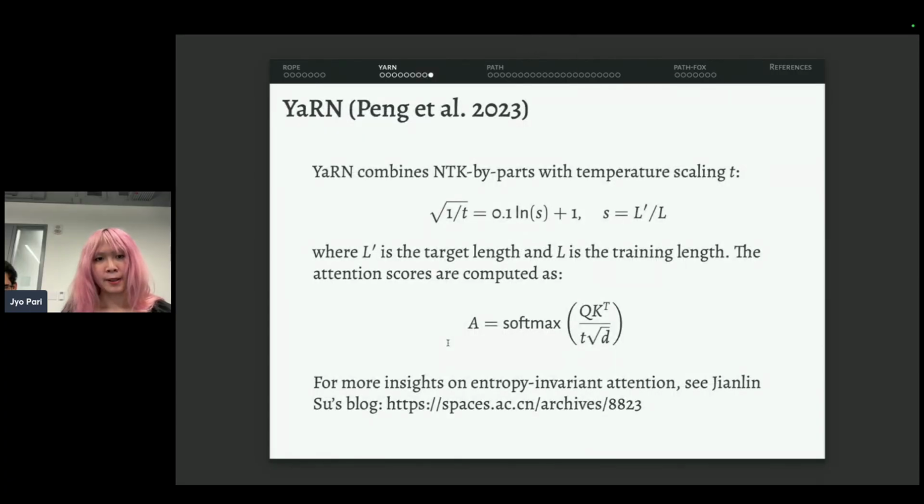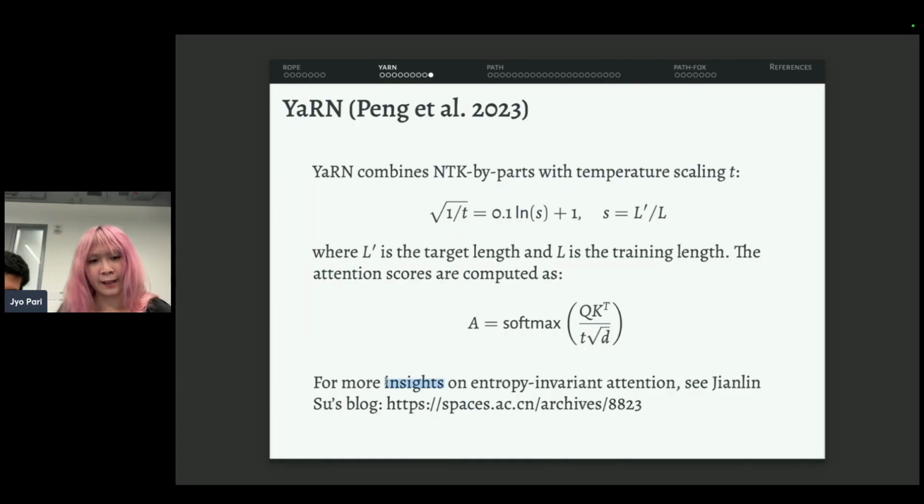And the YaRN position encoding scheme, the full name of YaRN is Yet another RoPE extension. YaRN is basically combining this NTK by parts with a temperature scaling T. They have an additional temperature term based on the ratio of the new sequence length and the old training sequence length. They calculate this temperature in this way, and they do not have much explanation in their paper.